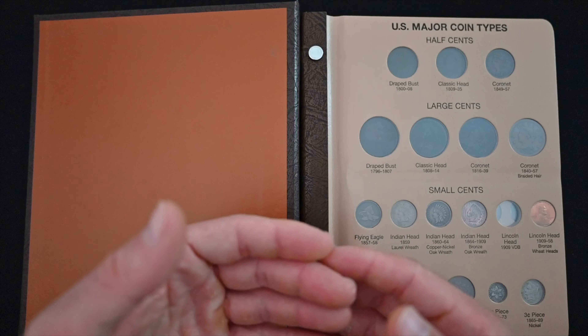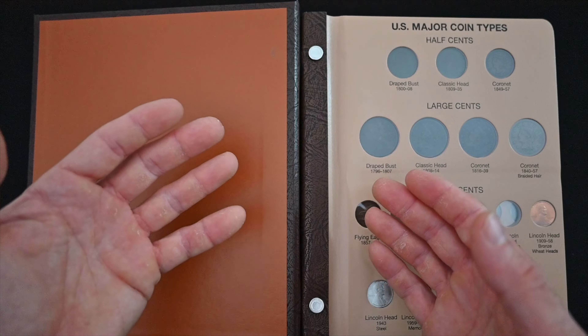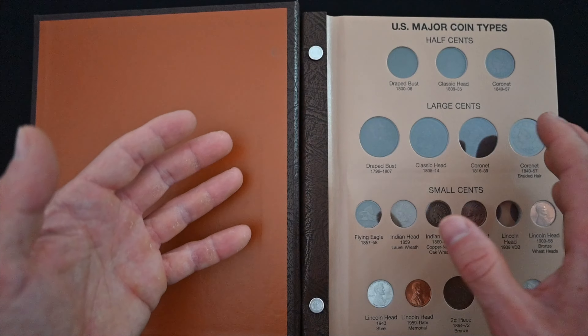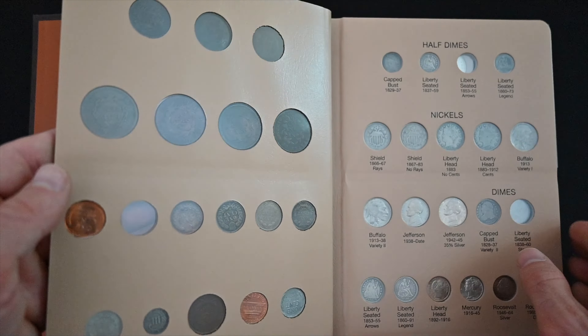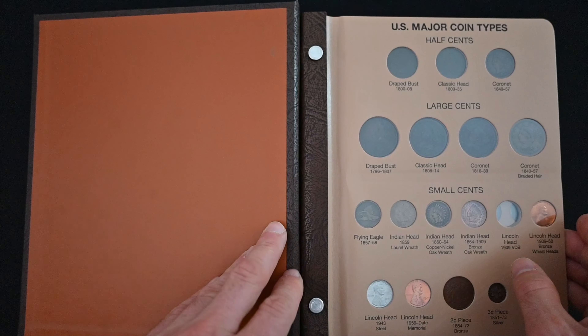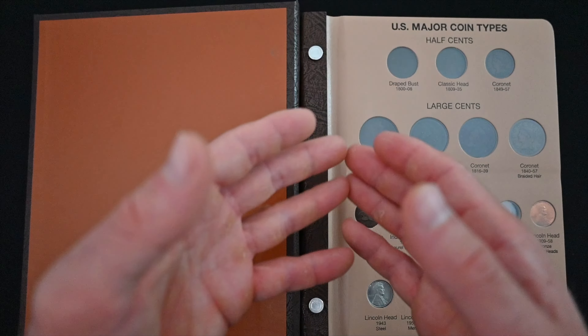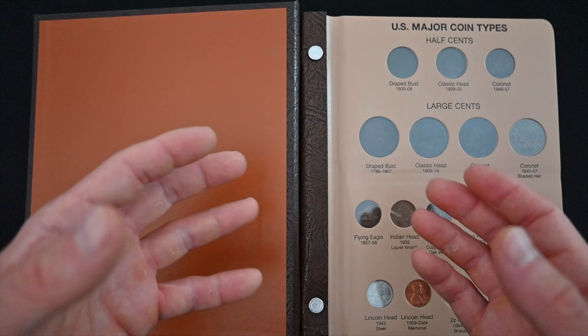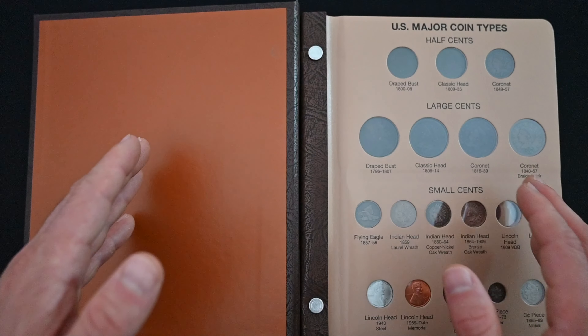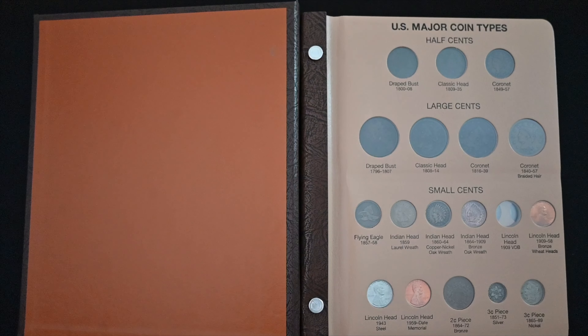Now this album and collection is way outside of the scope of today's conversation. I don't want that to be the end of your coin collecting journey — I want this $100 to be the beginning. I want to show you that while a coin collection such as this one takes many years and thousands of dollars to complete, it doesn't take that much to start. You can get started with a really amazing foundation for just $100.